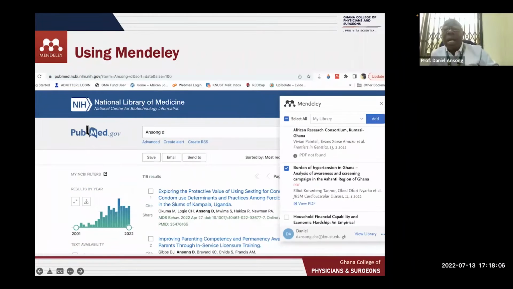Now, a typical example is you'll see my library. In my library, you can put in everything. But if you start putting everything into your library, a time will come when you would want to, let's say, do a critical review on COVID-19 and children. Because everything is in your library, you would have to go and search for it. But if you create a folder within the library where you have specific articles within specific folders, it makes it easier for you to navigate and get your information.